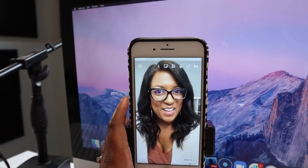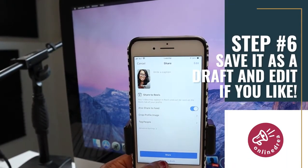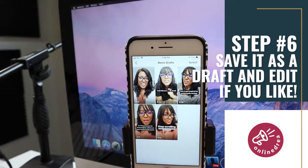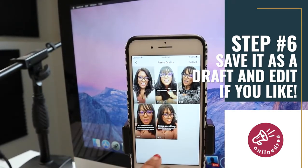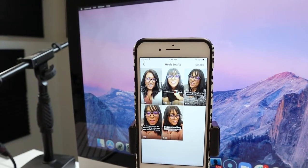There you go. So what I do is I save this as a draft, and then I'll go back in and add any text or anything like that. And now I have 5 more to record.